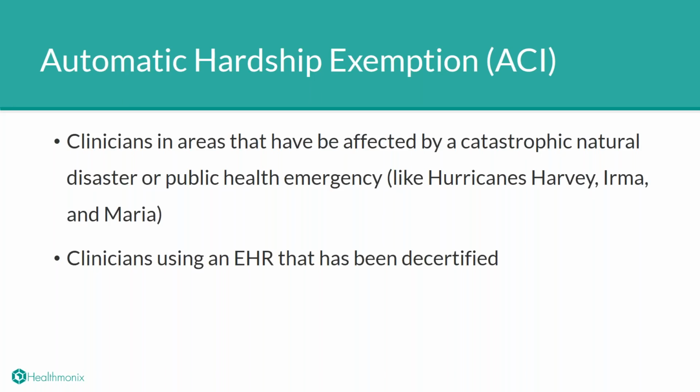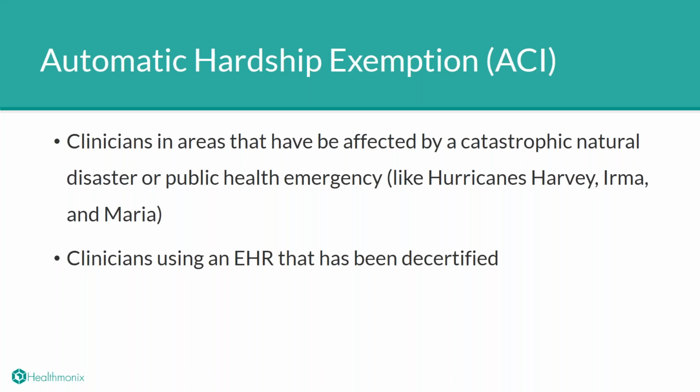Now, looking toward the ACI exemption, the Advancing Care Information exemption, another thing that CMS recognizes is that a whole lot of clinicians and locations throughout our country were affected by really catastrophic events. Highlighted here are Hurricanes Harvey, Irma, and Maria. For those clinicians affected by the hurricanes or other catastrophic events, CMS has implemented the hardship exemption for these types of situations, where impacted clinicians can receive an automatic reweight of their ACI score of 25% of their overall MIPS score into the quality category, raising the score of that category.